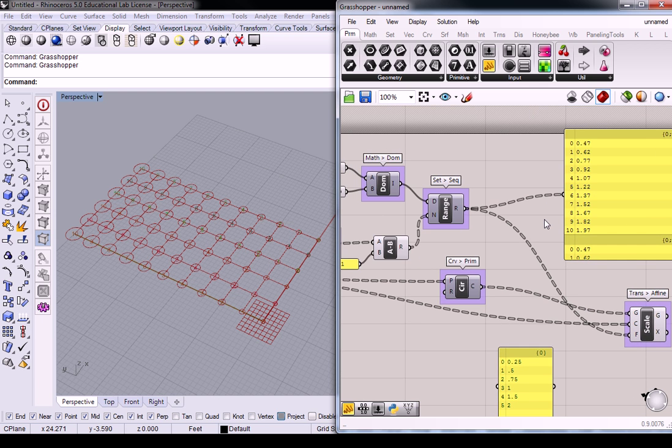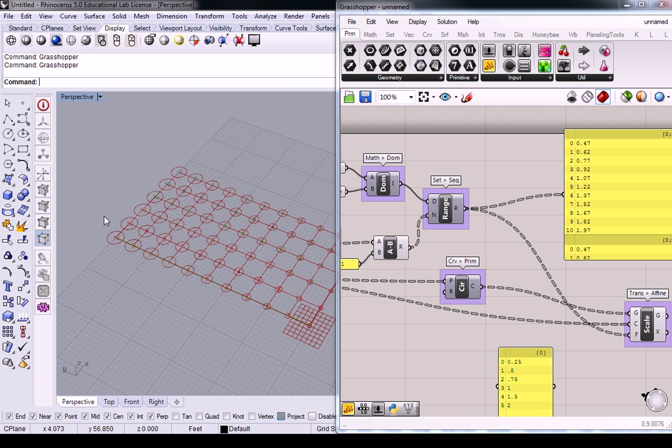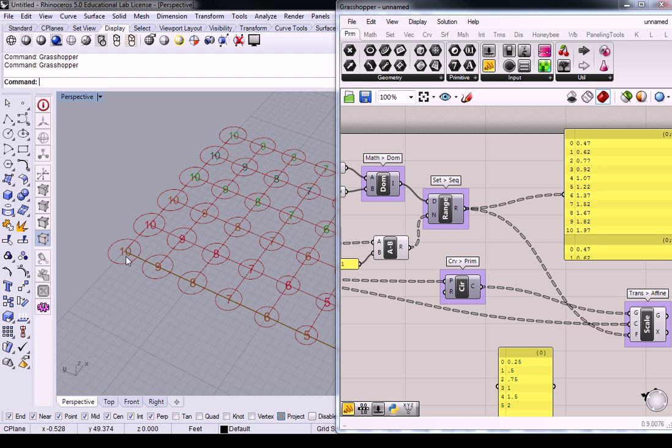So when I created a range, the range is codependent on the number of subdivisions rather than the number of items in the list. So when it read, for all intents and purposes, right here, I bumped it up to 10. When it read 10 points, that meant 10 subdivisions, which gave me 11 numbers. So that's where we got the extra value.